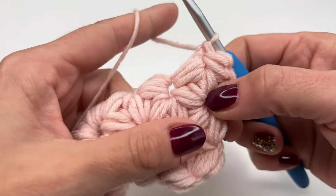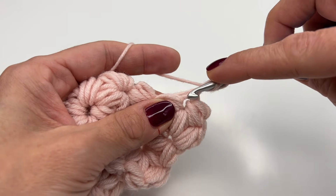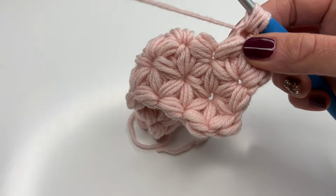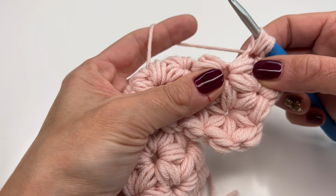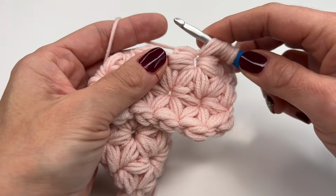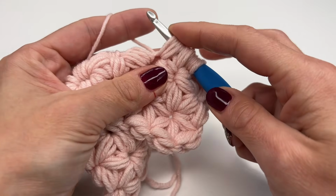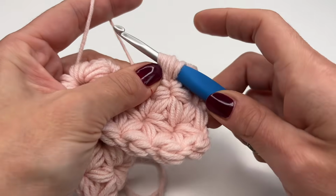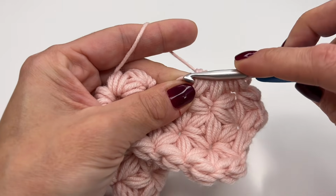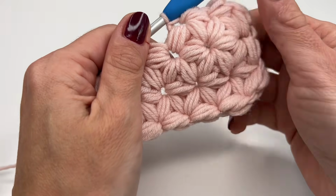And now it's just the repeat. So you chain one, pull up, work your first puff stitch right here. So 1, 2, and 3. Now go into the next space, work your second puff stitch, and go into the next space for your third puff, just like that. We have 3 puff stitches, hold the yarn, grab it, pull it all the way through, and now secure it again in our space with a single crochet.